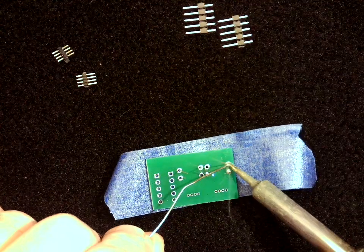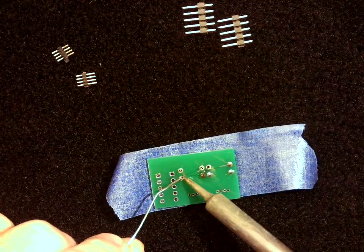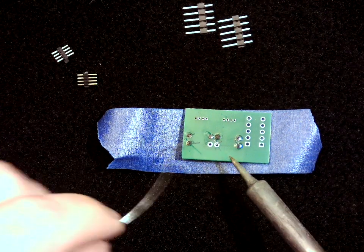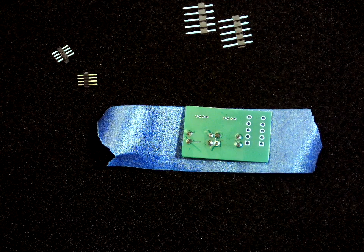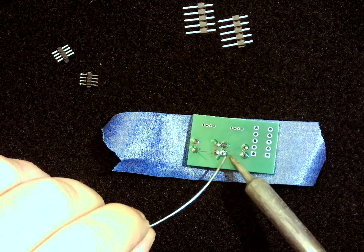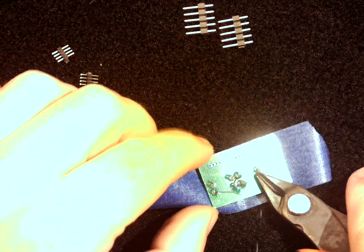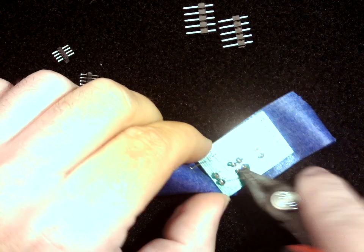So we can just go pad by pad. And if you need to get a better angle on your work, it's okay to flip it around. Okay. So these should be okay mostly. So this one right here, you can see that it doesn't have very much solder on it. And so we want to look out for those. We want to make sure, again, it's got that nice little volcano of solder. So we can just add just a little bit more to that. And that's going to make a much stronger joint. You can sometimes get things not working right, and it comes back to not having a really strong solder joint.